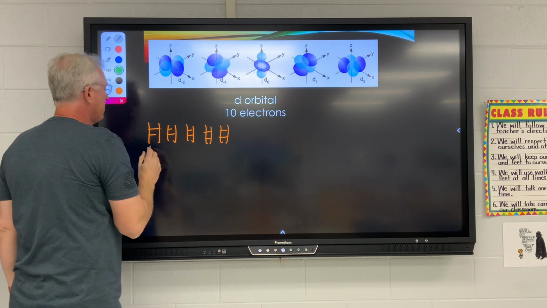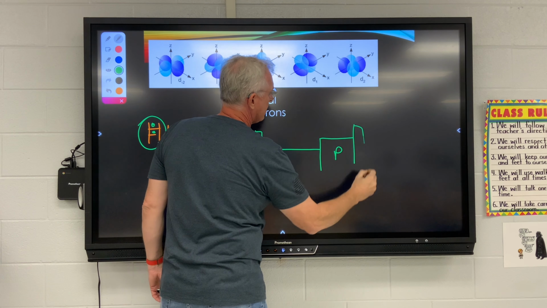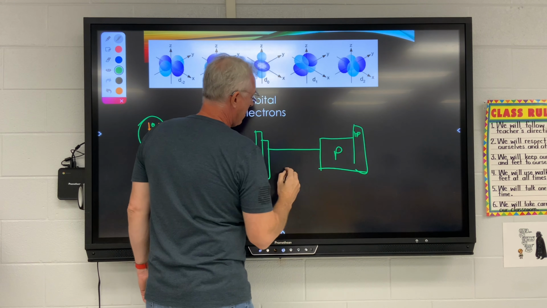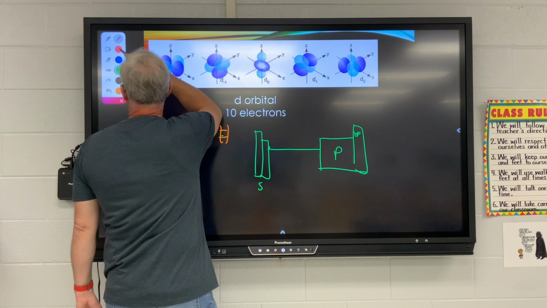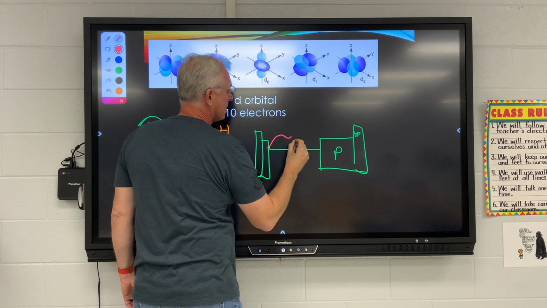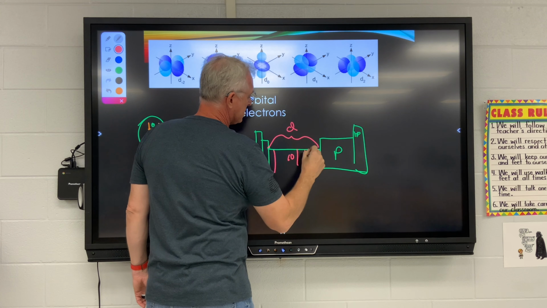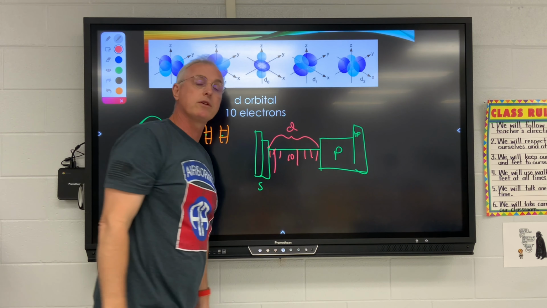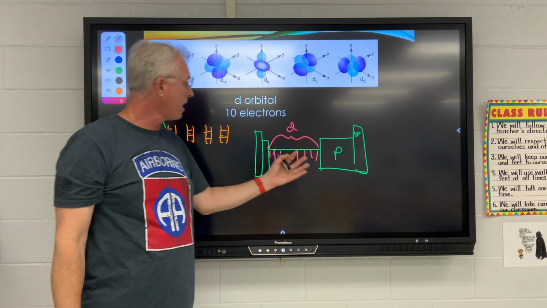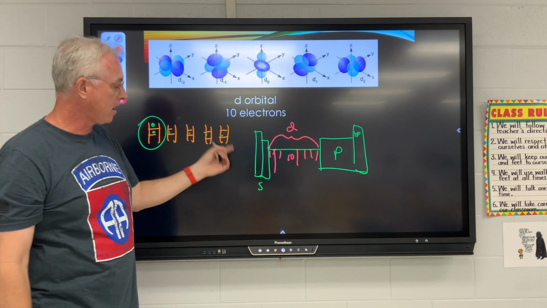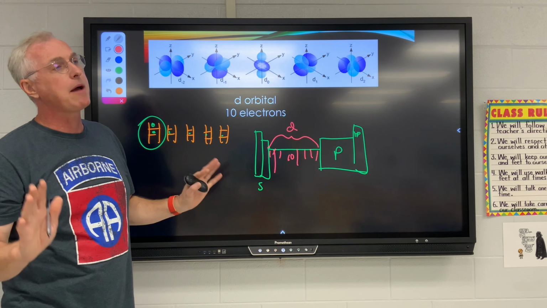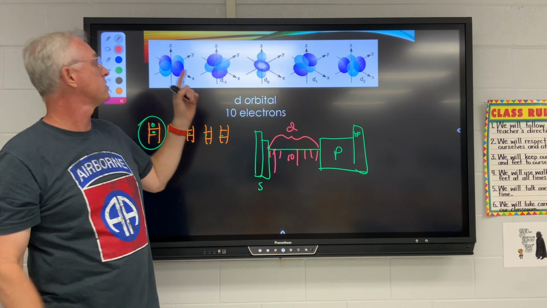On the periodic table, again, we got the hydrogen. There's our S block, little row here. There's our P block. There's helium right there. This section right here is the D block, and it has 10 columns in it, 10 columns for the 10 electrons. The D block, 10 columns, 10 electrons. A lot of weird stuff happens in the D block because it's so big and fuzzy.